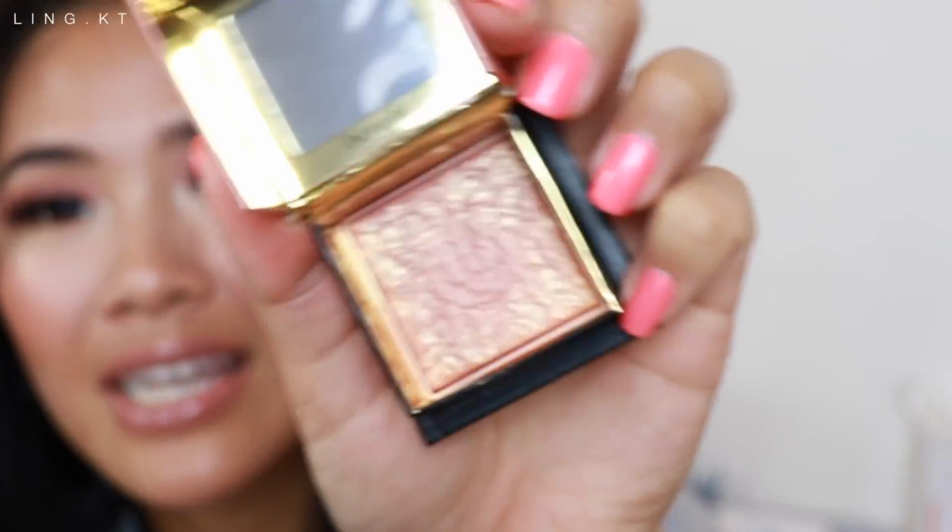And that's what it looks like on the inside. Oh, it smells different to all the other blushes. It's not sweet. Oh, it smells like a nice shampoo. That's the only way I can describe this smell. It smells clean and fresh. I know it's a really bad way to describe it, but it just smells like a really nice shampoo, something I'd wash my hair in. And now it's in the makeup product. Oh, why is my life like this?